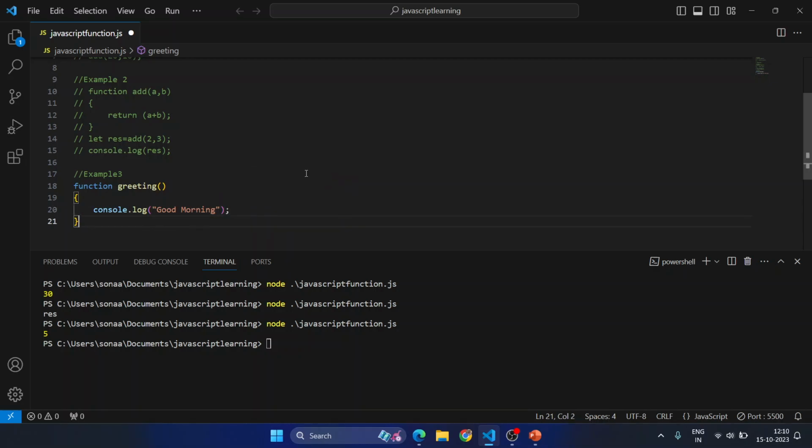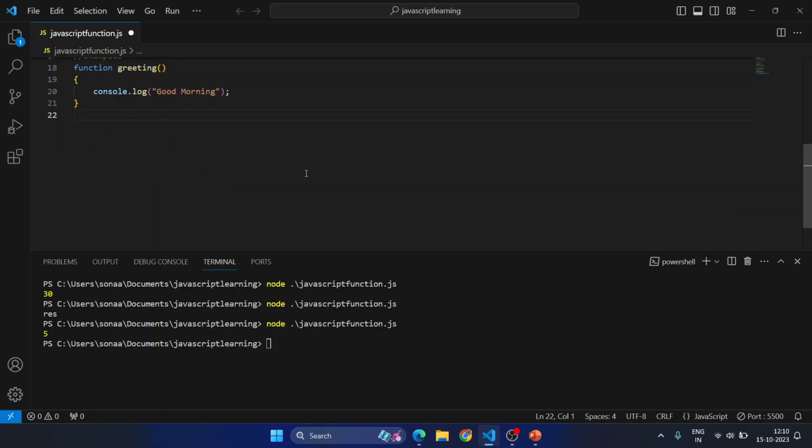Since this function doesn't have any parameter, to call it we just write the function name, with no parameter. That's it. Save the file and run it. You can see it's printing the message.